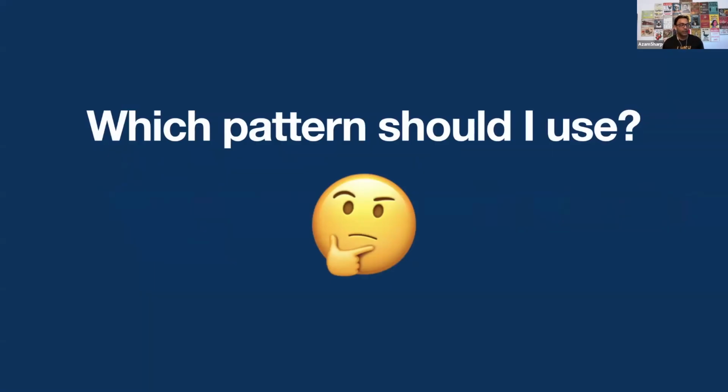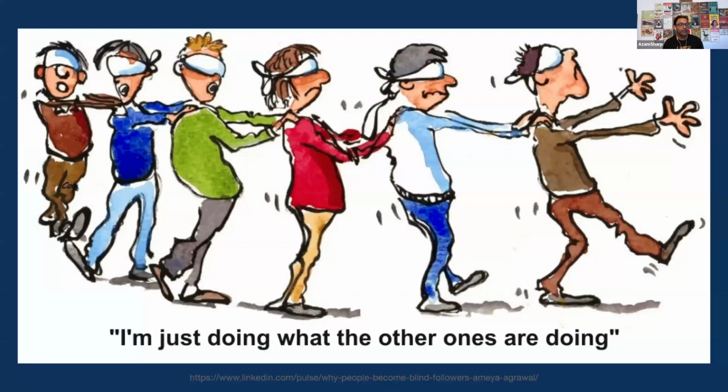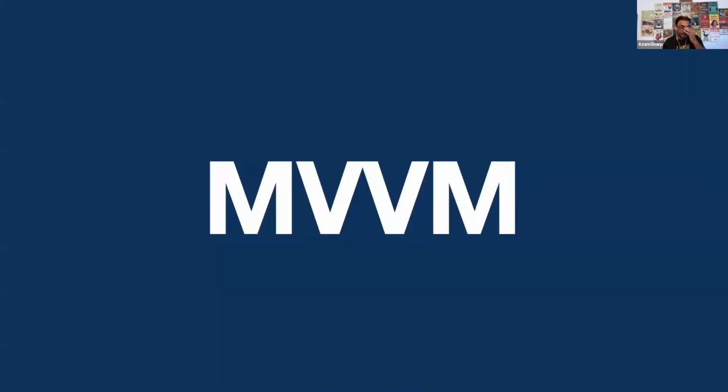But then obviously the big question comes: okay, hold on a second, which pattern should I use? Because if I'm using UIKit, I would immediately jump onto MVC, model view controller. Even if you're creating a Hello World app, it starts with a model view controller. In 2019, I didn't really think that much about it. I was like, okay, I'll just blindly follow what other people are doing. And I started with MVVM, model view view model.